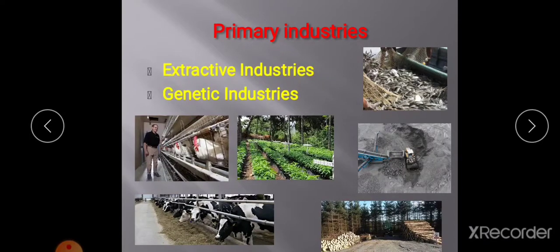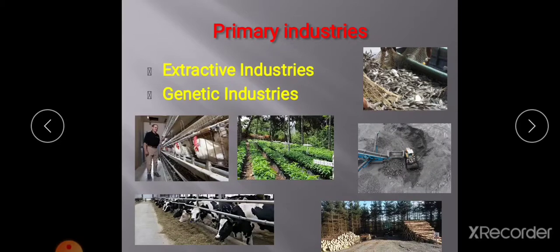Extractive industries are those industries which are concerned with the discovery and extraction of natural resources like minerals from mines, timber from forests, fish from rivers and seas. It is nothing but extraction, means taking it out, taking something from the natural resources. For example, minerals from mines. It is not there on the earth's crust. We have to mine it for extracting, deep under the earth crust. But it is available from natural resources.